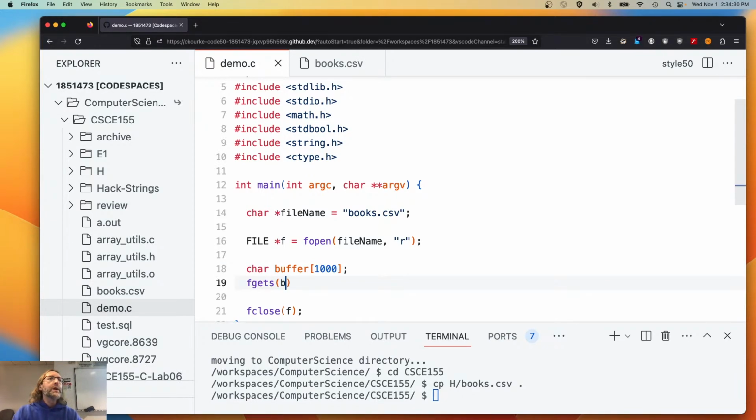I'm going to read into that buffer the results of up to 1,000 minus 1. It will do the minus 1 automatically for me. So why is it minusing 1 here? The null terminating character. It will automatically put it in there. So this can actually read any line that is 999 characters long, because it needs room for that one null terminating character. And then the last argument is the file that you are reading from. Okay? And I just called that f up here.